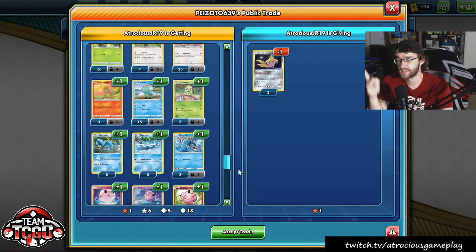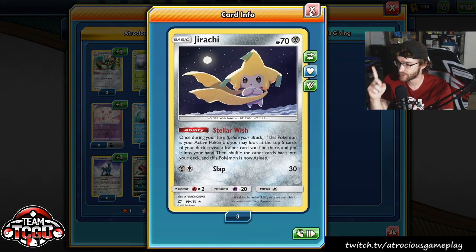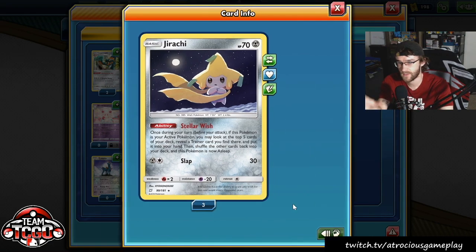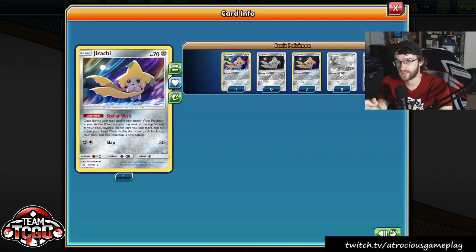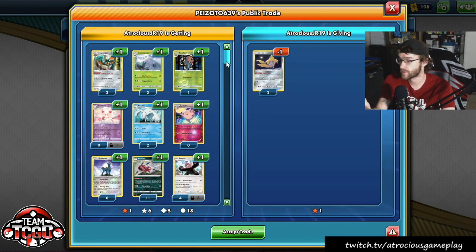Let's look at this trade. This is 29 cards for 1 single Jirachi. Jirachi is one of the most playable cards and one of the most valuable cards. Not maybe in terms of what you could trade for, because they've given out several different iterations a couple different times. You look, there's a lot of these different Jirachis. But this card is still one of the most playable cards.